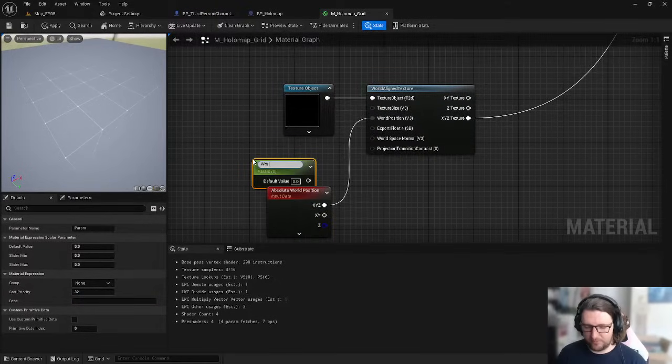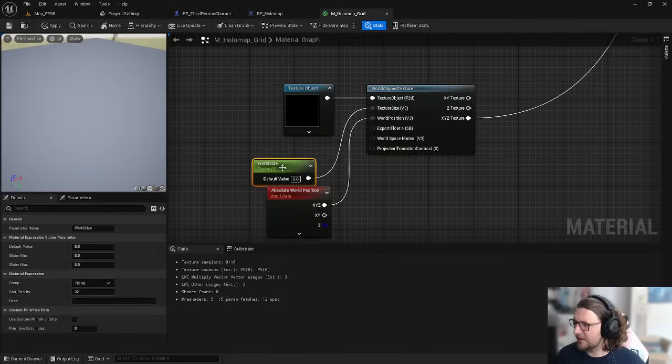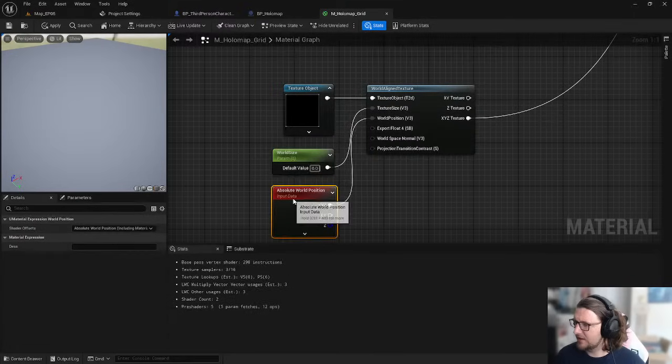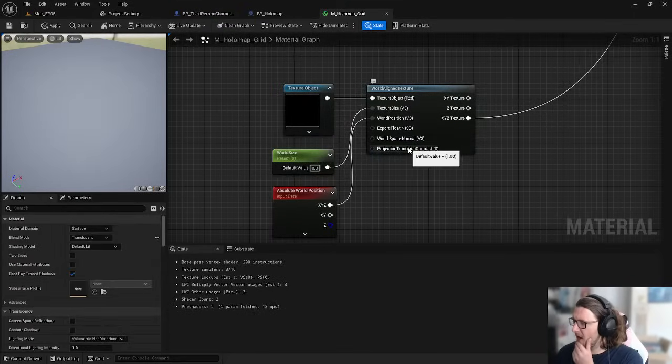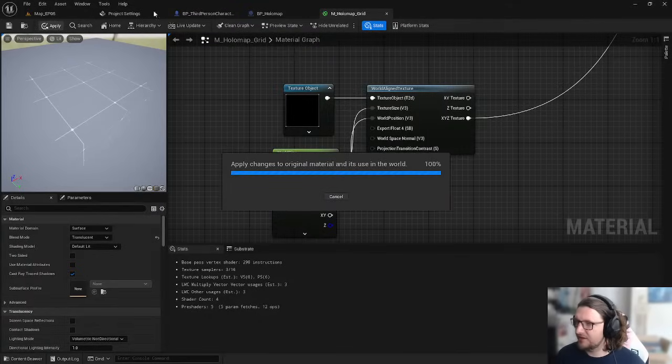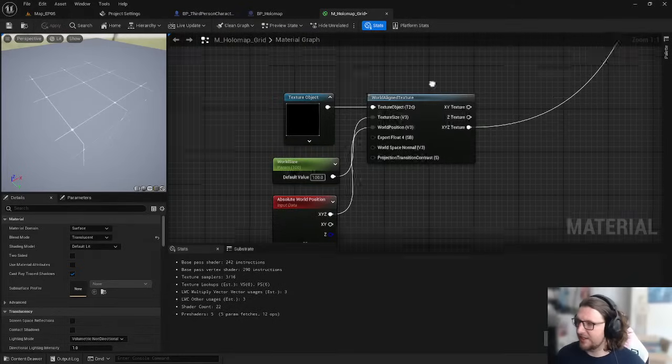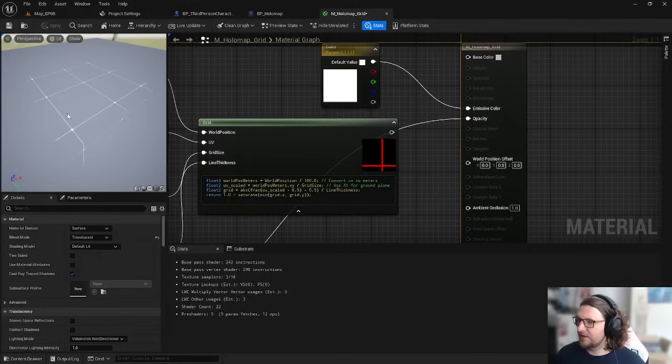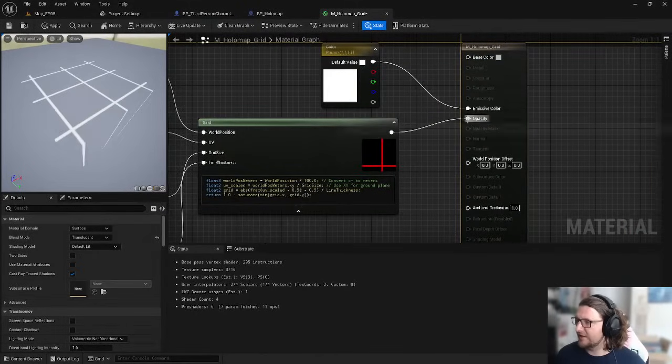So what if we say world size instead? Obviously, again, I want this to be 1 meter. So if we say 100, that might be a meter. So if we go look in our Holomap again, we should get similar. I mean, you can already see if I use this or this, it is 100.